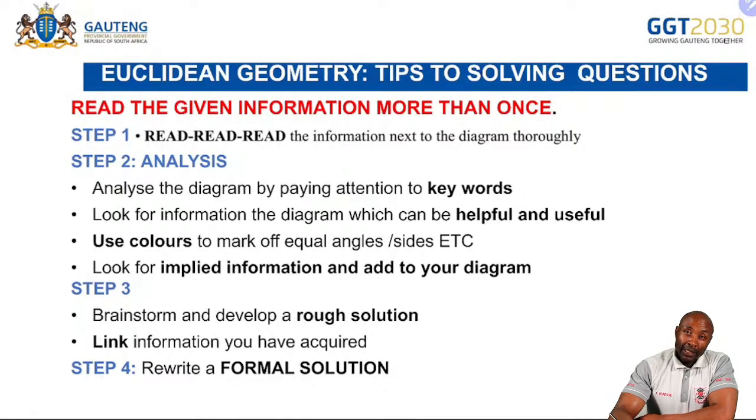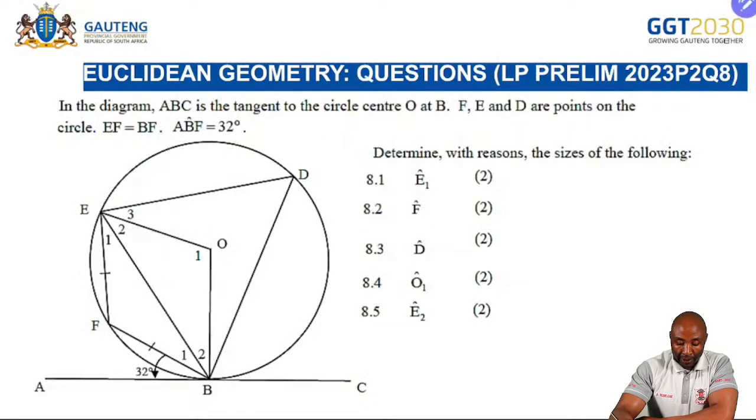Now, the last step, you write down a formal solution and remember it must be logical. What must come last must come last. It can't come first. Yes. So, I will give you 5 minutes to answer this question. It's a numerical. So I'll give you 5 minutes. You answer that question. And when we come back, we'll quickly mark it and then we'll move on to the second type of questions, which are the ones that involve variables.